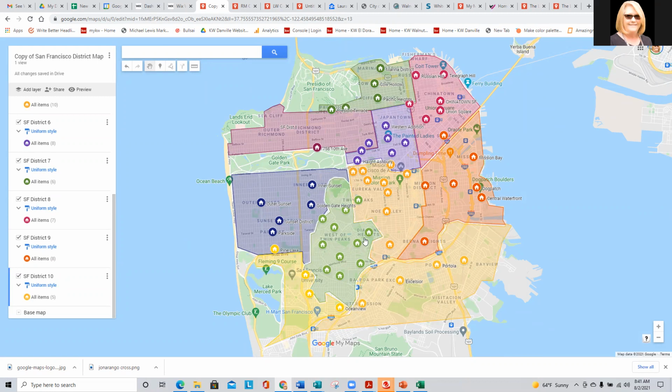And like this one, I've got some gaps in here. I probably could have done a better job on this one. I may just want to delete it and redraw it. But notice that all of these districts that I have in here were already on there. So let's go back to district number 1. It has outer Seacliff, outer Richmond, Richmond district.